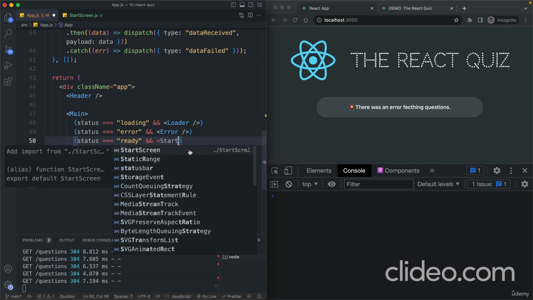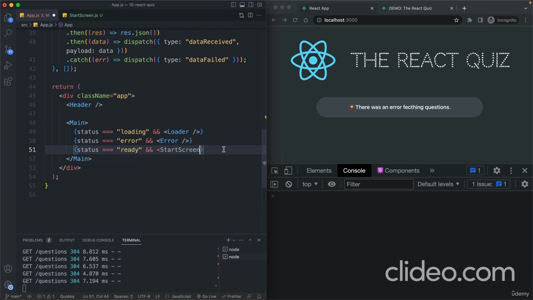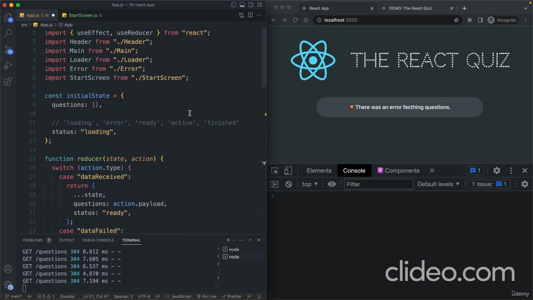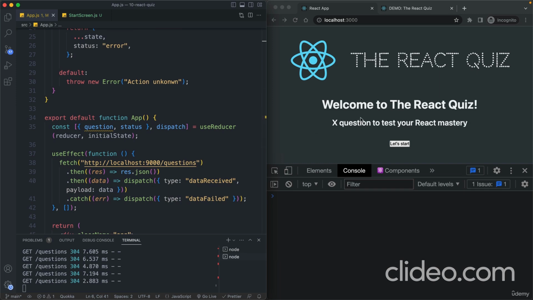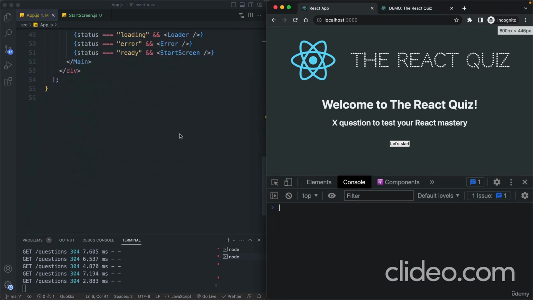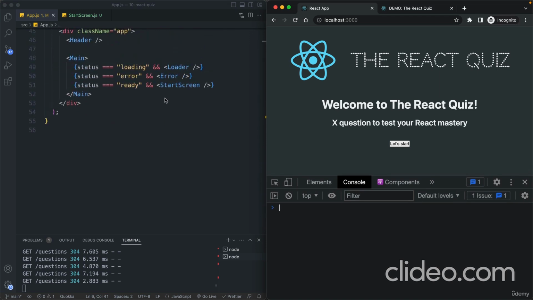So start, and then here VS Code this time actually suggests the import for us. So you can see that here by the path name to the file. And so if we click that, then that import is nicely automatically added. So if we save this now, then here we go. So we basically reacted, or we handled to that ready status there.